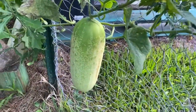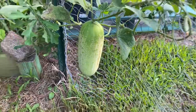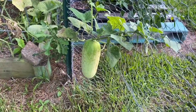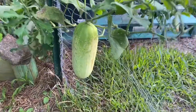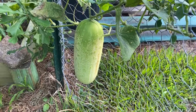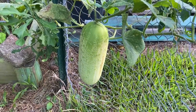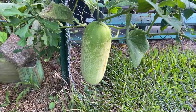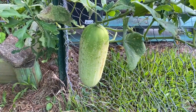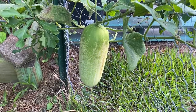The same holds true if you have a cucumber that somehow got overlooked in your garden or seemed to quadruple in size overnight. If it's just too big to eat because it's going to get bitter, just leave it there, let it get that yellow-orange color fully ripe, cut it off the vine, scrape the seeds out, ferment them, put them on a paper towel to dry, and save them for next year.